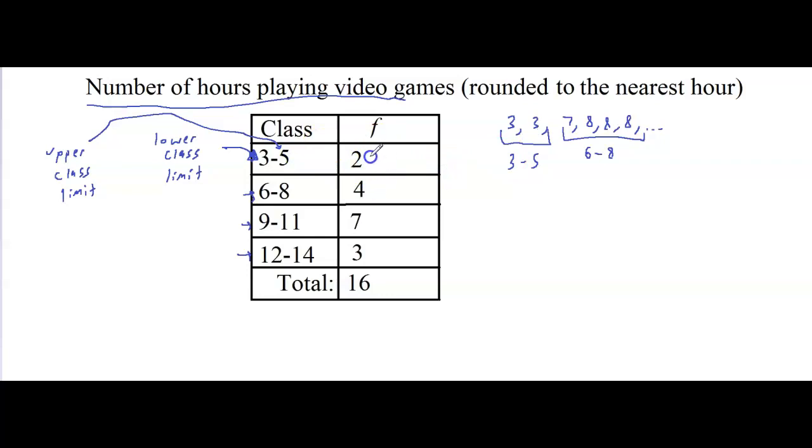All it does is tell you that 2 people played video games from 3 to 5 hours, 4 people played video games from 6 to 8 hours, 7 people from 9 to 11 hours, and 3 people played video games for 12 to 14 hours. And again, it's always nice to have the total number of frequencies labeled here, because as we add these up, they should equal the 16 pieces of data that we actually have, so 16 recorded times. But we'll talk about more of that later. But the main idea here is just that a frequency table is just a table that has some sort of category or classes, and we're just counting how many each one occurs.